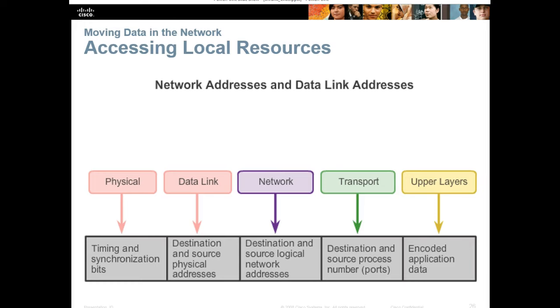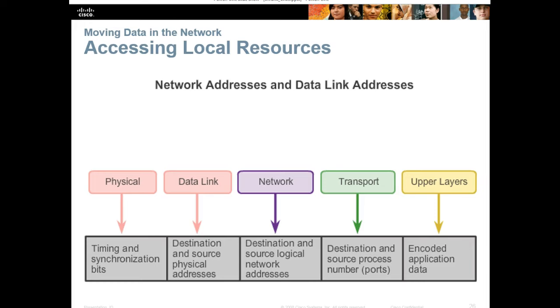And then that MAC address goes away, and another MAC address goes on between another interface on the router and the ISP. And then that MAC address goes away. The MAC address will change many, many, many times between source and destination. Every hop it changes. But the IP address does not change. The source and destination logical address, the MAC address is physical. The network address is logical. That stays all the way through.